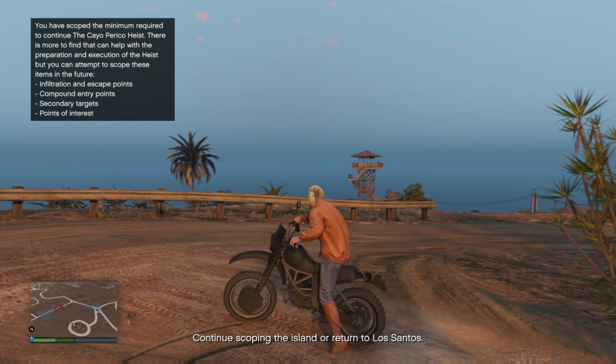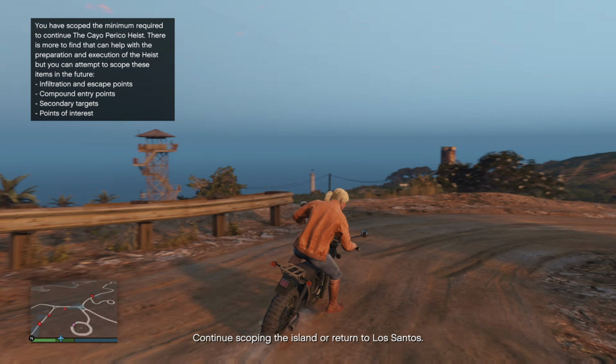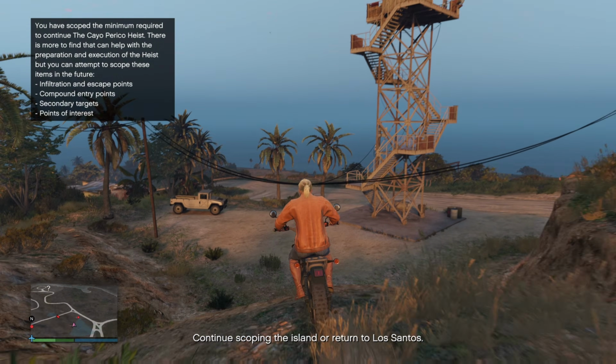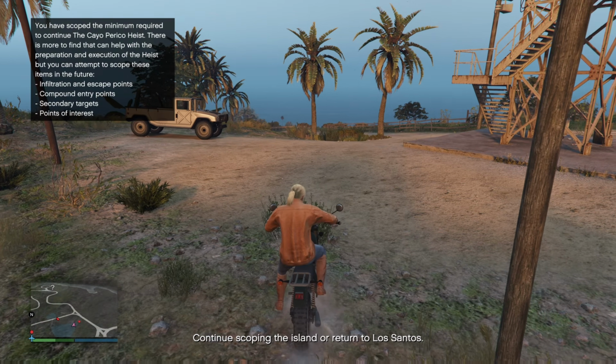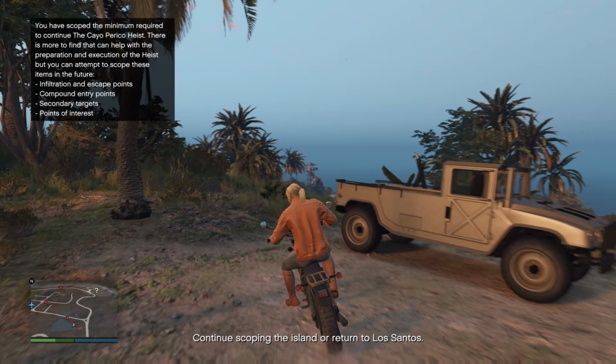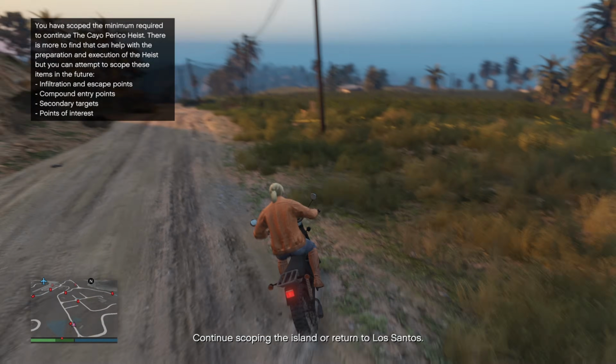Congratulations. We've successfully scoped out the minimum required loot needed to run the heist. We can now return to the Velum Plane. The fastest way to do this is to get caught by the nearest guard and have him escort you back to the airstrip. Once you spawn next to the Velum, you can return to Los Santos.